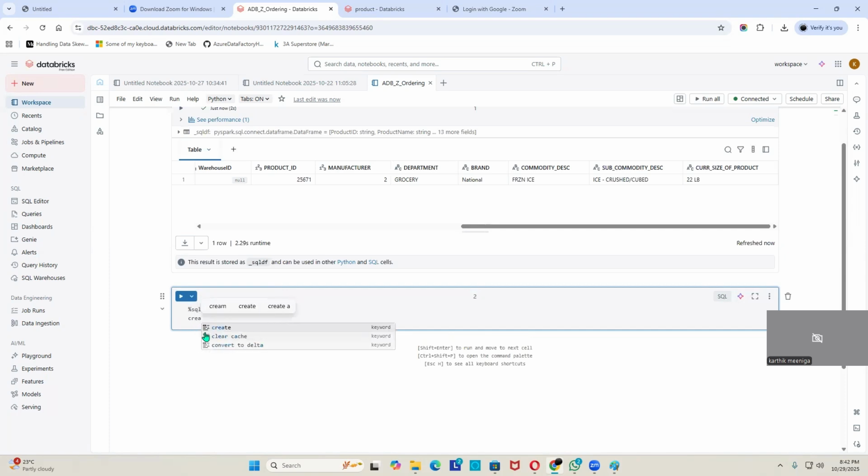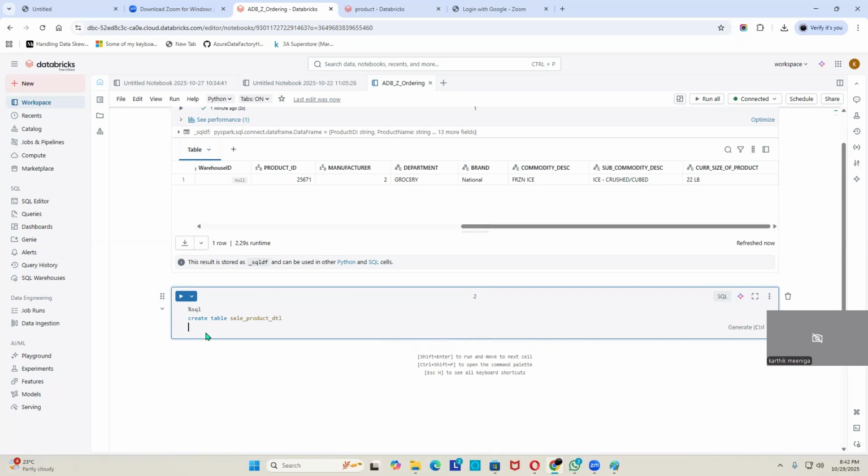Create table, and I'll make this sales underscore product. After that, I think it's taking something like this, but I will write it like this, sales underscore product, and I'll make it dtl, so product detail.